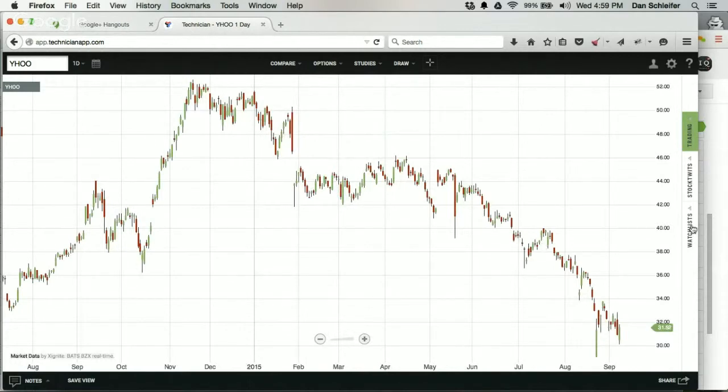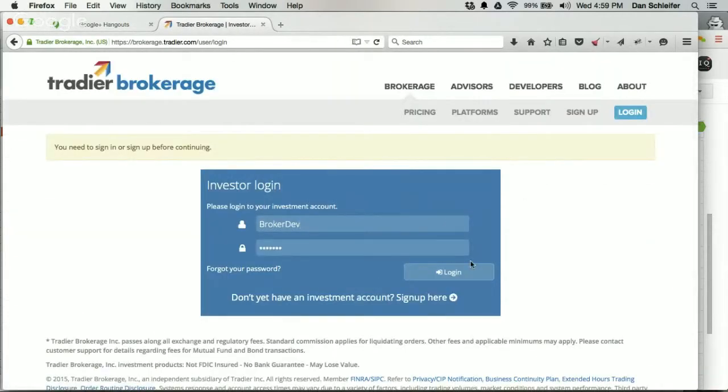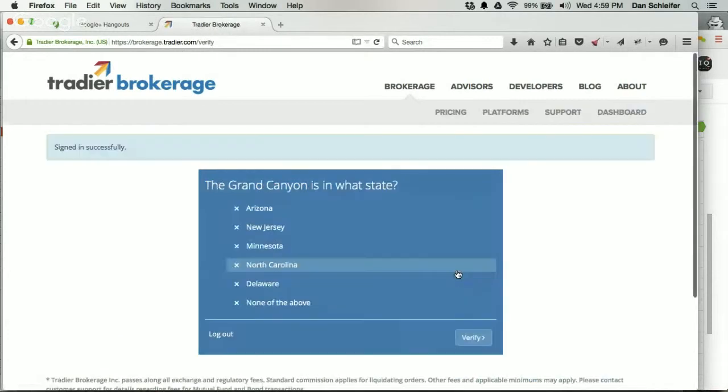Now over here on the right-hand side of the screen, I want to point out a few different things. First, you'll notice that we have a green button over here designed to get your attention. If you click on that green button, a new panel is going to open up, which allows you to trade from the chart itself. The options that you have here are right now limited to two different things. One is to connect a Tradier account. If you don't know who Tradier is, you can click and it's going to give you the ability to open a Tradier account. I'm going to go ahead and log into my Tradier account.